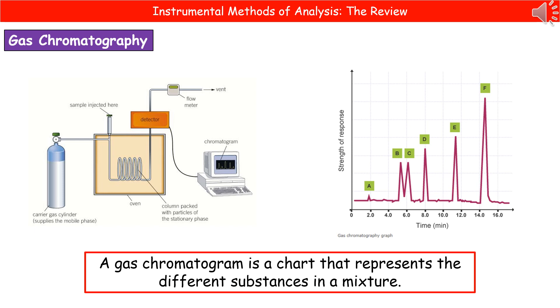On the left I've given you a diagram of the equipment we use. On the far left you can see we've got this carrier gas cylinder. That's going to be the mobile phase, the bit that moves. We inject our sample at the top of the machine there and what happens is in that oven we're going to change that into a gas. The sample is injected, changed into a gas which is carried around using the carrier gas which goes through that column which is packed in with particles of what is our stationary phase.